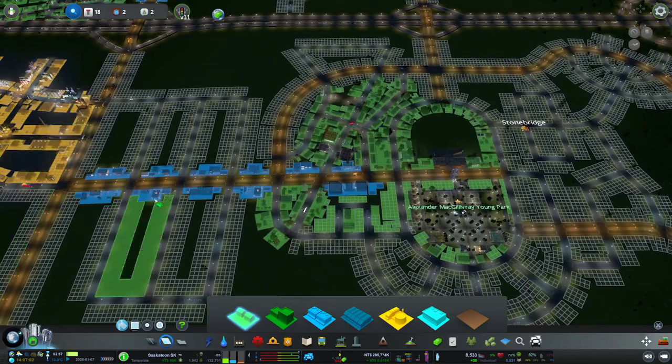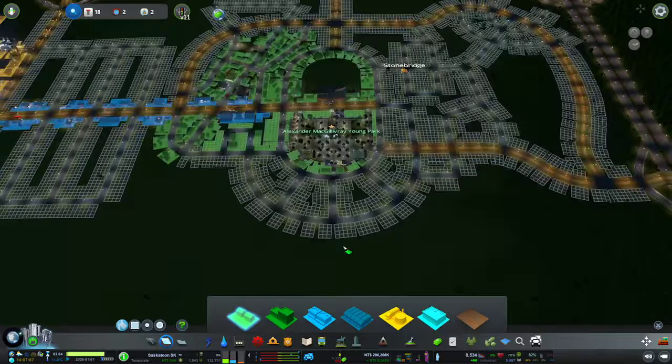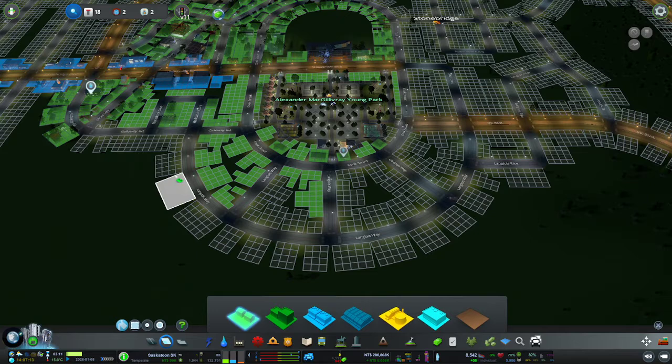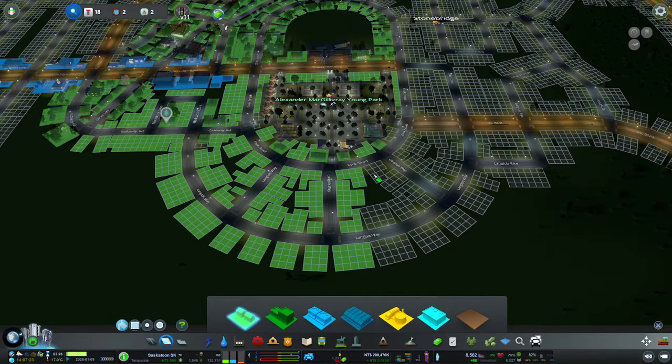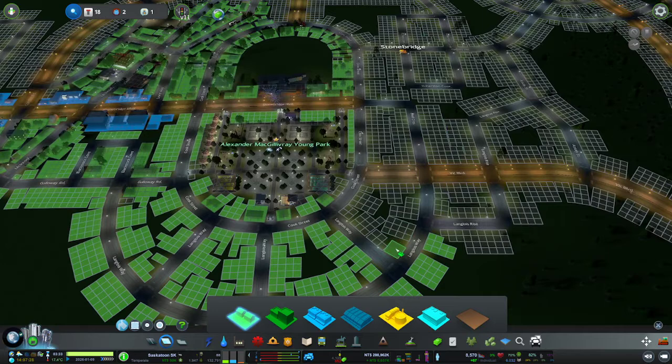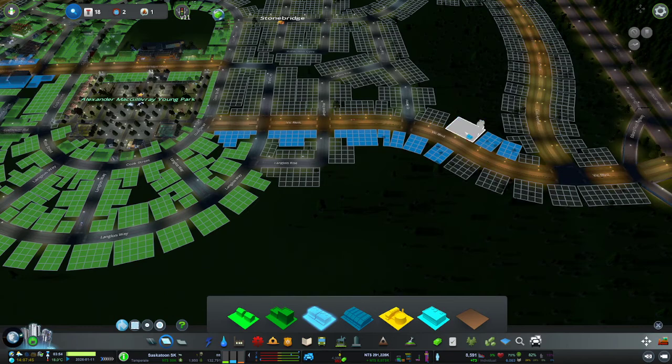So let me see. This area down here will for sure be residential. So let me fill those in as residential zoning. Okay, we'll alleviate that demand for the moment and get that going. I'm going to get back to finishing off this neighborhood. There we go. And come on, there you go. Okay. So this will actually become commercial. So I will make these commercial along the way here. Not that big. I'll probably use the marquee tool to fix that later. Okay, that's good enough for now.